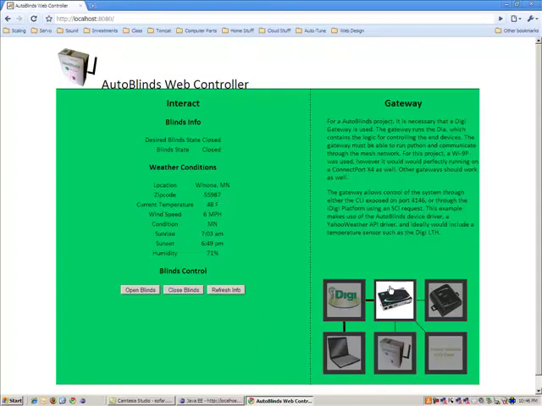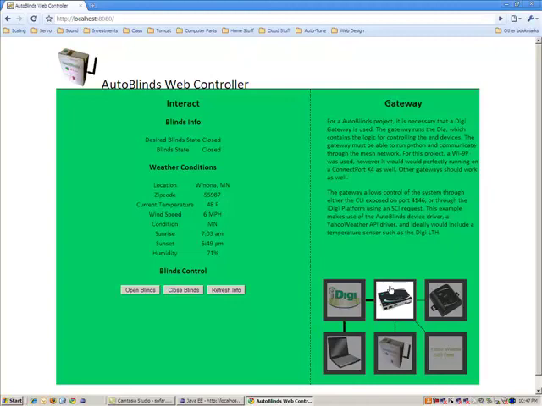And then you could always add in things like manual override, so a user can say, make sure the blinds stay open or closed for a specific amount of time. So that's some of the things that I think would be very useful in using this AutoBlinds controller.